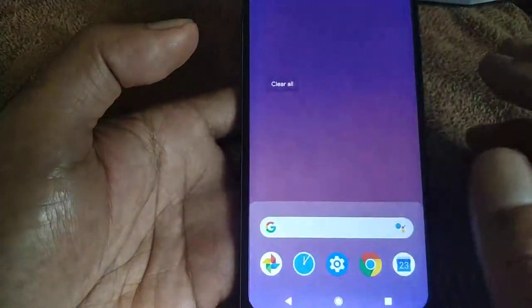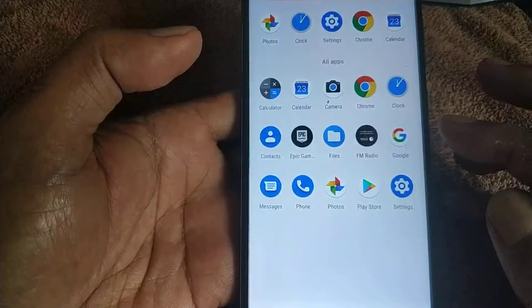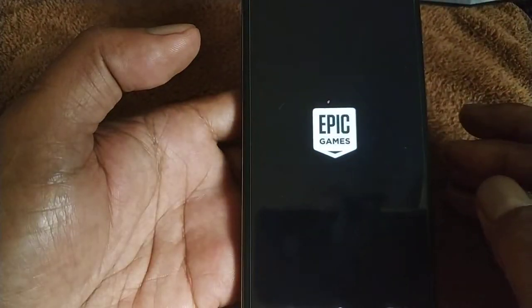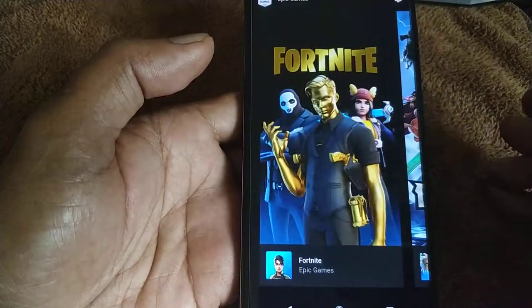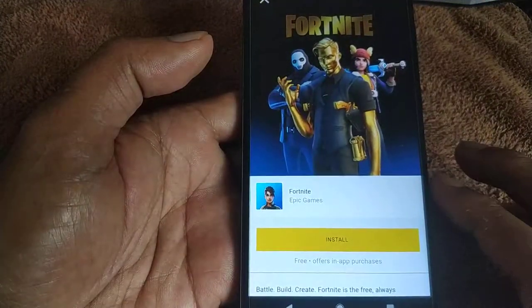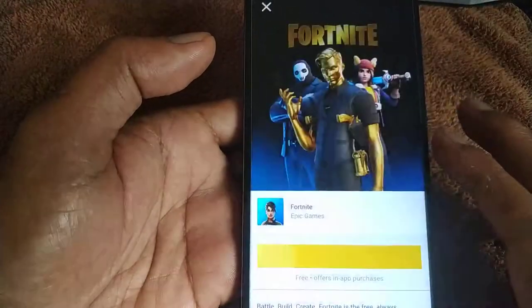Clear your cache. Start the Epic app. There are two games inside the Epic Games app. Download the Fortnite launcher and install. Allow.